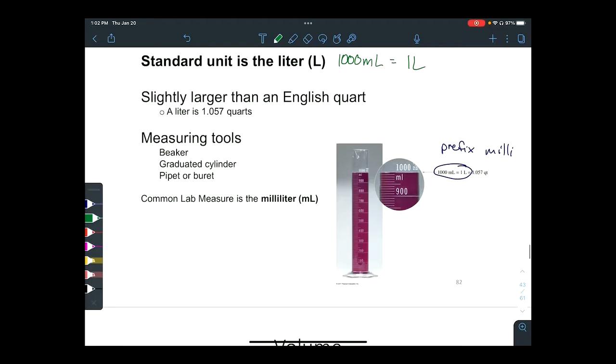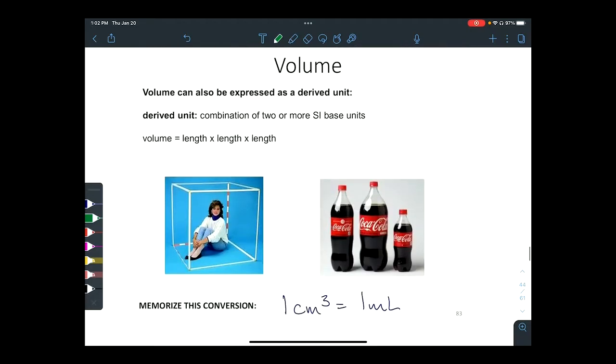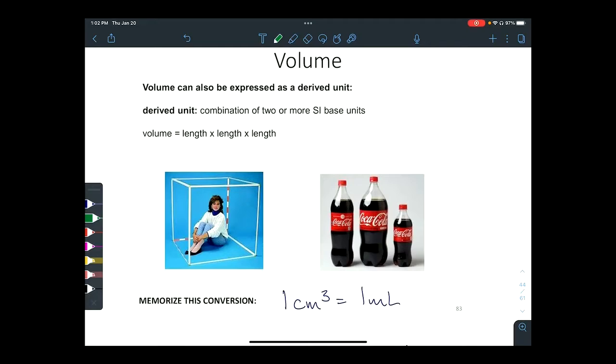And I will point out, there is another type of volume unit that we use, and that is a cubic volume. If you think about a cube, it has a length on this side, and a depth. That's another way we can think about volume, like a cubic meter or a cubic foot. So liters is a type of volume. A cubic meter is also a type of volume. So length times length times length. So volume can also be expressed like this.